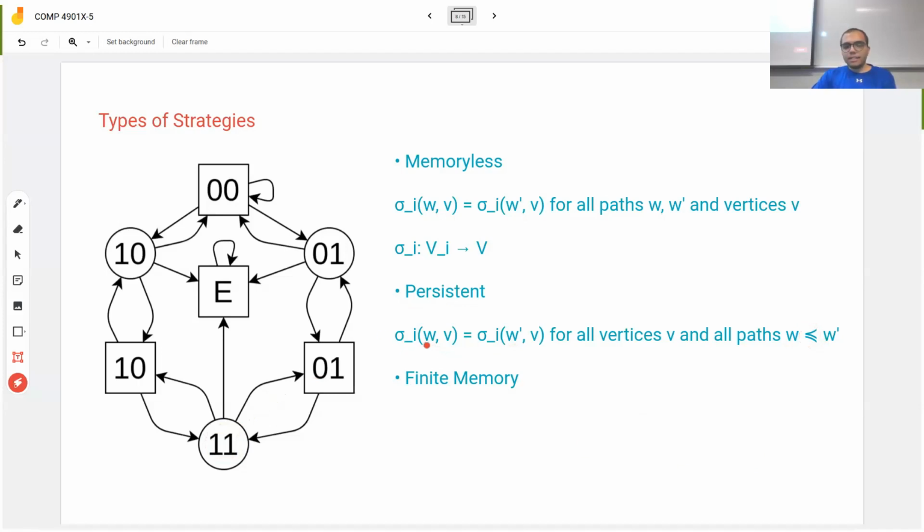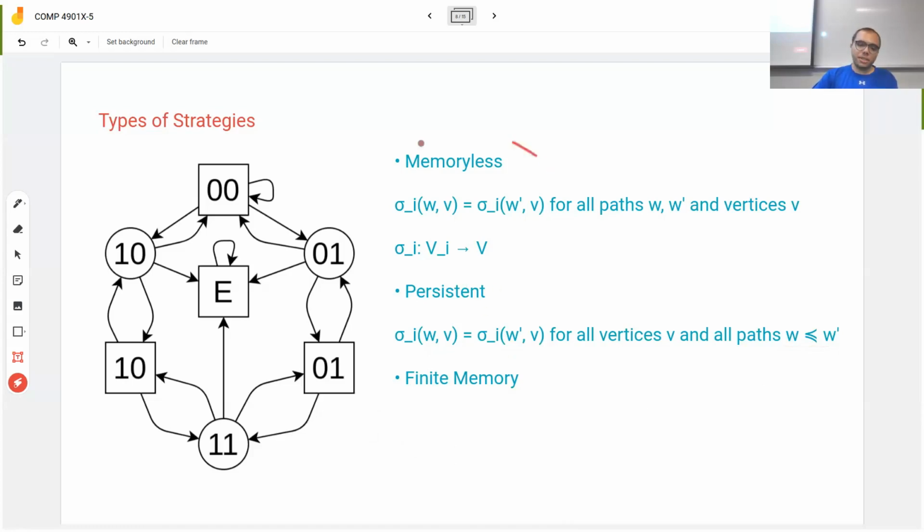And if the history was W and at V I went somewhere, then came back, and I'm again at V, I will go to the same place again. So sigma I of WV is equal to sigma I of W prime V for every W that is a prefix of W prime.